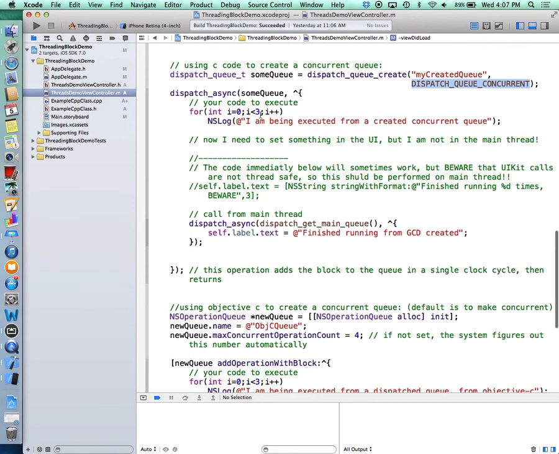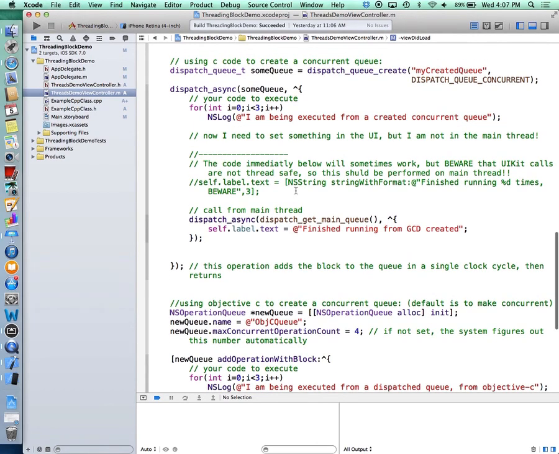So if you're going to use dispatch async and dispatch queue create, all of that stuff, stick with that. Because if I were to say dispatch async and add something to the main queue, and then right after that, the immediate call, I were to say perform selector on main queue, you're not guaranteed which of those is going to go on the main queue first.